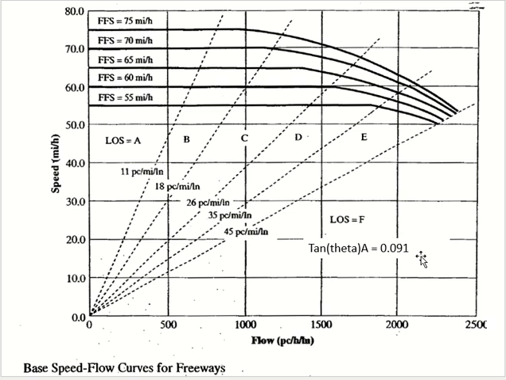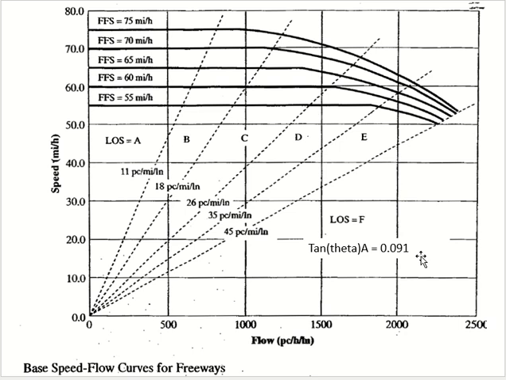Okay, so we already draw the graph using those points, point 1, point 2, capacity, break point. We draw the graph and then we draw these lines. The point where these lines are intersecting the curve are called maximum service flow rates. You can see these diagonal lines are crossing the curve, right? The points where the curve is being intersected by the lines are called maximum service flow rates. Clear? Okay.